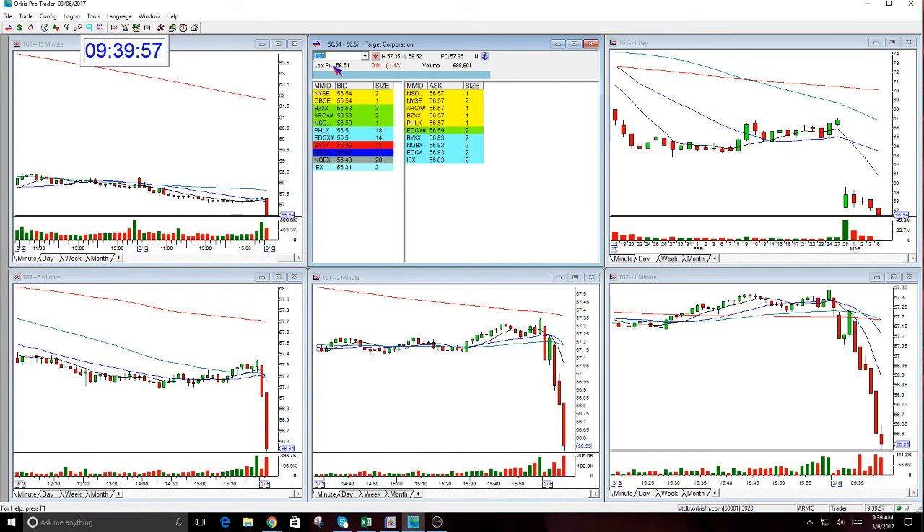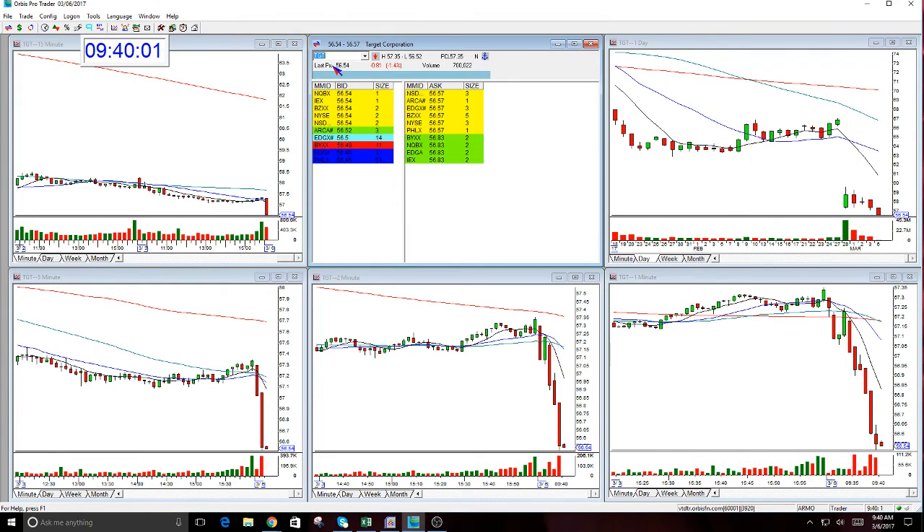If this bounces, Galahad, you can take half out of the target and ride the rest down — we talked about this in money management. What are you doing? If you don't know, you can't play it on the fly. And that's the problem. This option doesn't expire until March 17th, so maybe that's okay. This is a nice call.